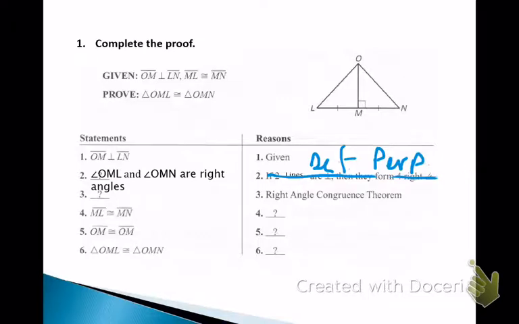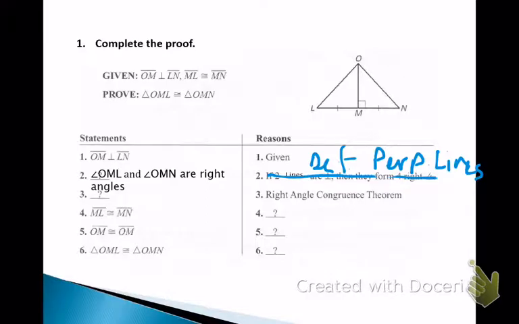What was written here originally was the theorem that we had towards the end of chapter 3, which says if 2 lines are perpendicular, then they form 4 right angles. But the definition of perpendicular lines is that as well, the 2 lines that intersect to form right angles. So either one, I think, would be fine. Okay?